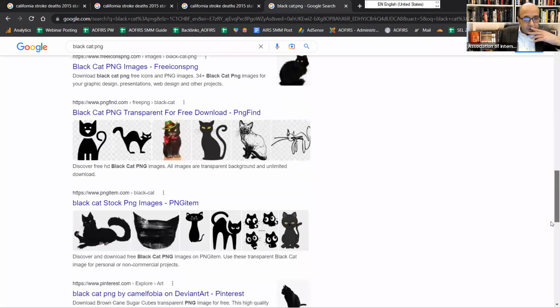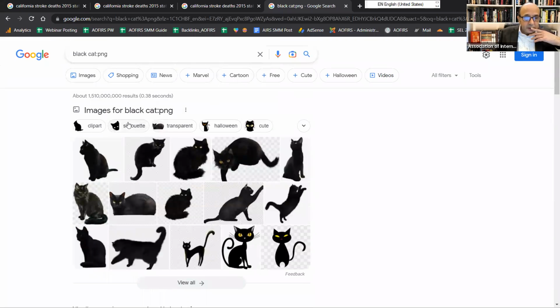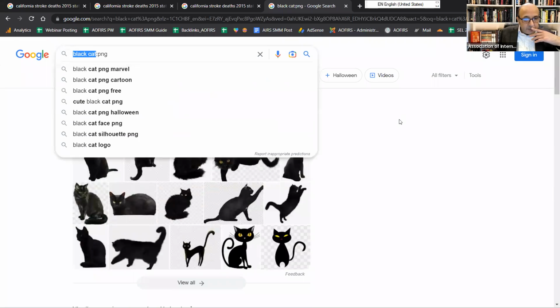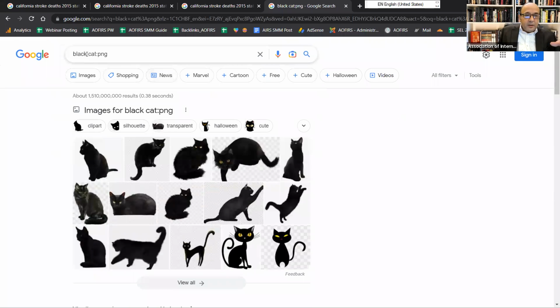Okay. You see, it has found the black cat. One of the advantages of using this is that it would even find pages that are not directly taking you onto the image, but taking you to a page that may have the images listed as PNG, or PNG images are placed in that document somewhere with the name or the title with the word black cat in it.